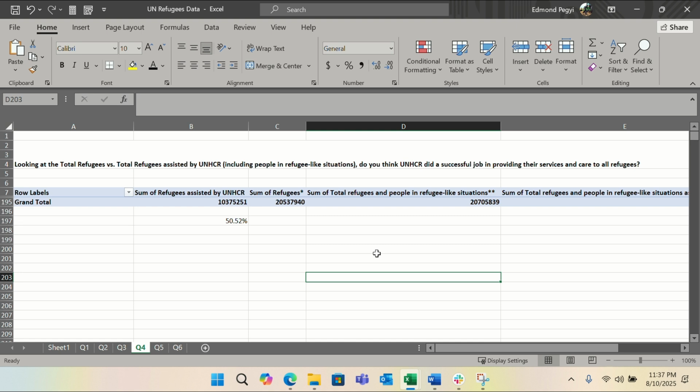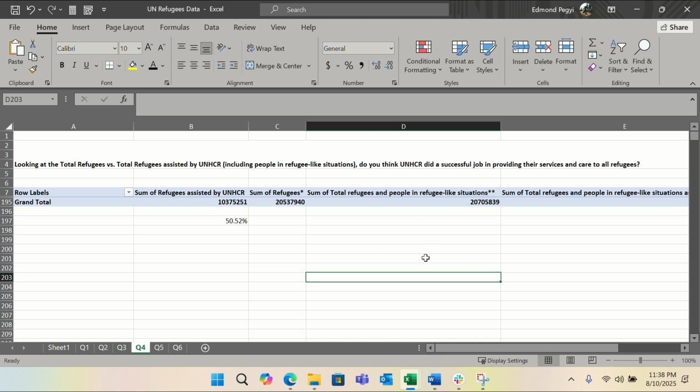So 50% is a pass mark, but it is actually not encouraging if you have been able to help only half of the refugees population. I think something still needs to be improved, meaning about half of those same people are suffering due to refugee situations.